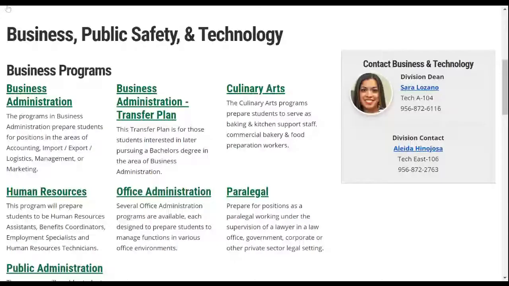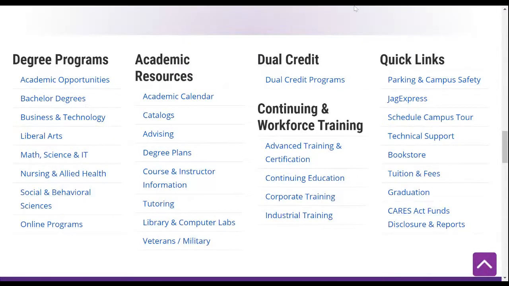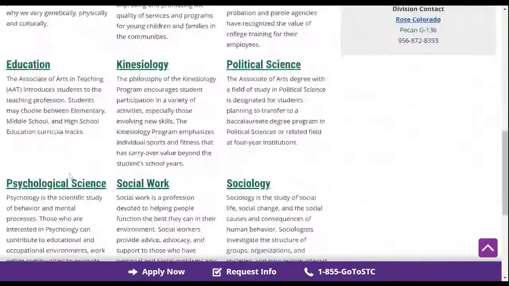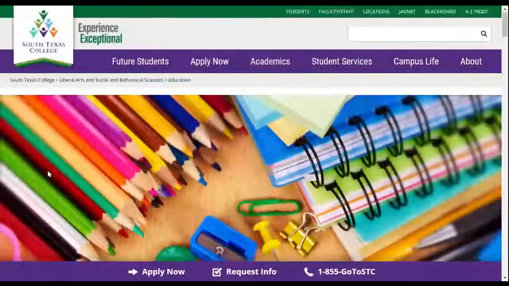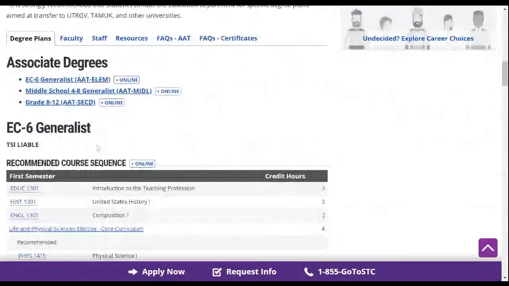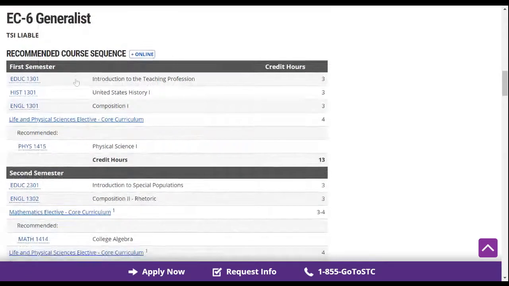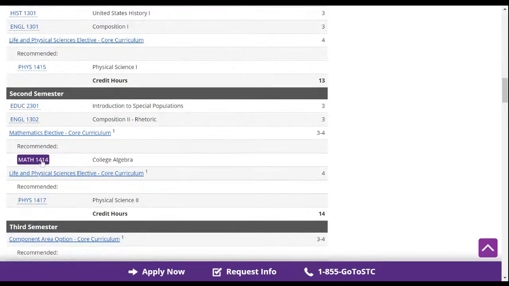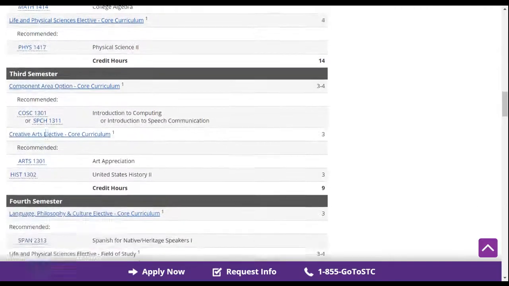And then Tamara, let me get to yours, which was interdisciplinary studies in education. Okay, so let's see. Not this one. Well, okay, here's education. Okay, so are you looking at early childhood through sixth grade, middle school fourth through eighth grade, or something more? Okay, perfect. I got it right here, so we're gonna click right here. Okay, so again, they recommend college algebra, so that would be the one that you'd end up taking.